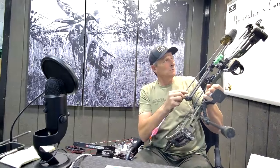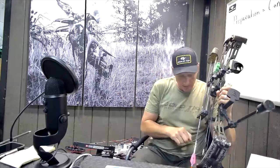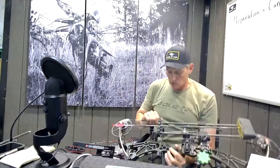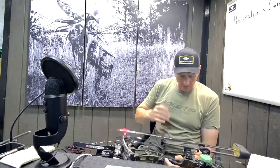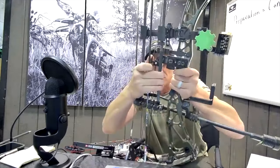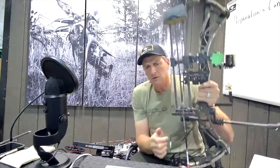Also, if I've got arrows in a quiver — this arrow is 28 and a half inches. If I had a 33 and a half inch arrow, now you're looking at them hanging clear down below your cam. They're just more clunky, more noise. You short draw length guys don't have to worry about that stuff too much, but keep in mind this is a Hamsky overdraw. If you look at the backside of it, I think it's the only one that I know of that's commercially available. I shoot Hamsky rests because, frankly, I think they're the best on the market, and everything locks in and interlocks.